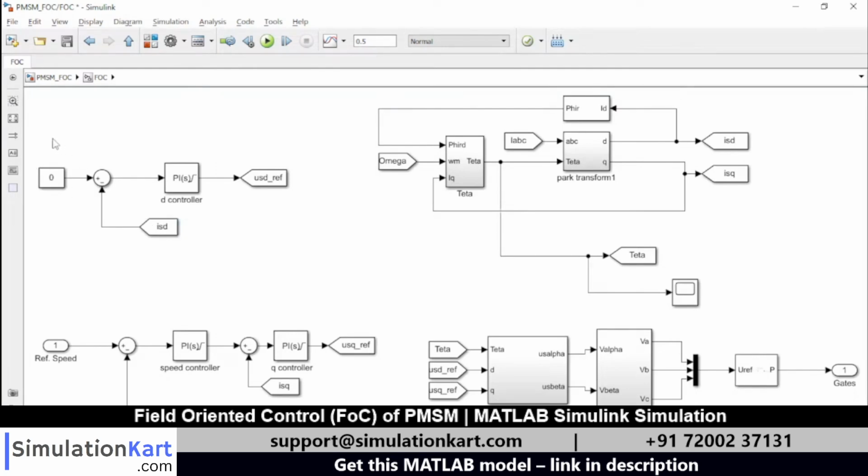Likewise, we have the reference value of ID or ISD as 0, and that 0 value is again compared with the actual direct axis current, and the error is manipulated again with the help of the PI controller. Okay, so here we are getting the reference values to the next block.